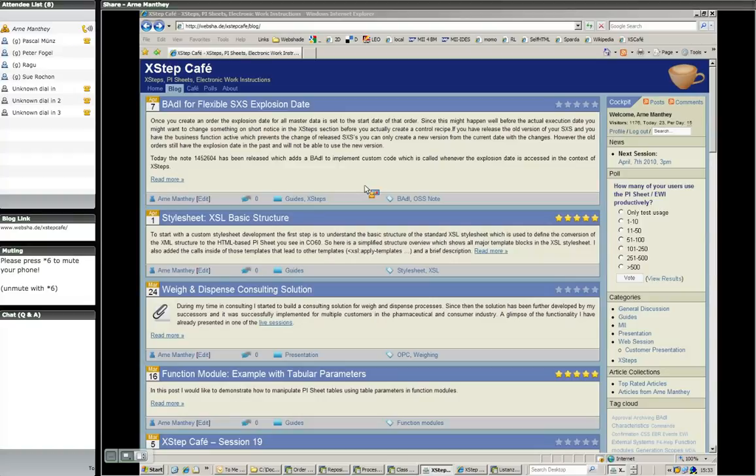Yes, I think you could do that. However, you must be aware that if the PI sheet is not active, so not open, nothing will happen, right? If the PI sheet is always open, so if you've got this terminal on the shop floor and during the whole order the PI sheet is always running, then of course you can do such a thing.